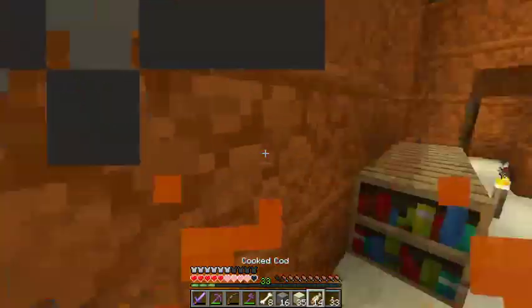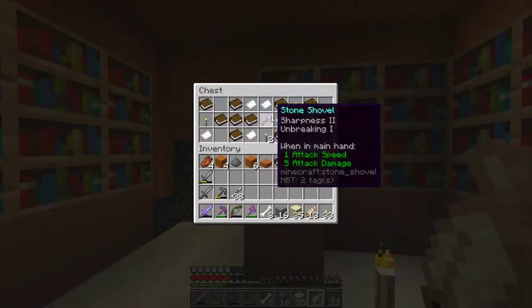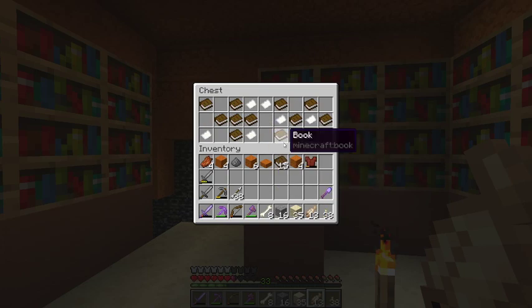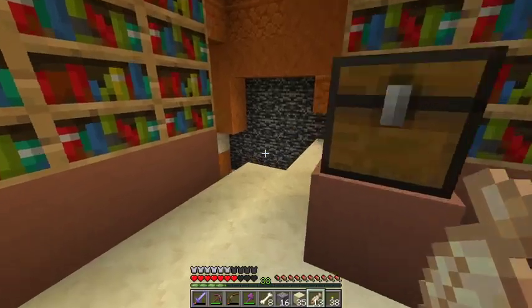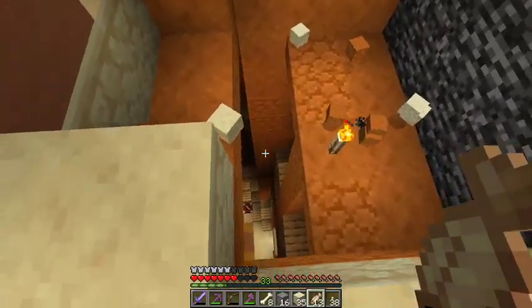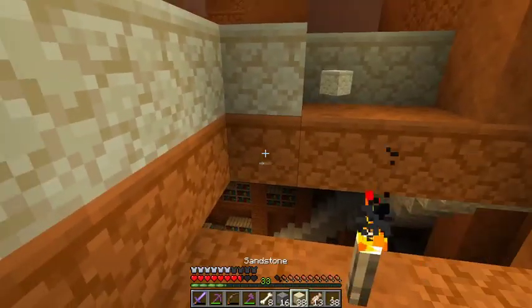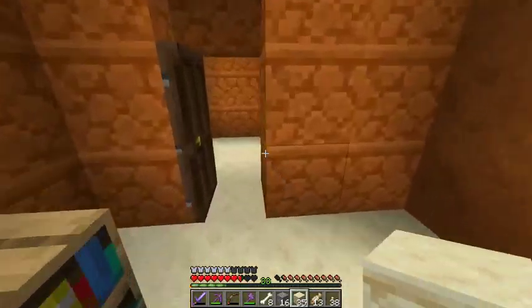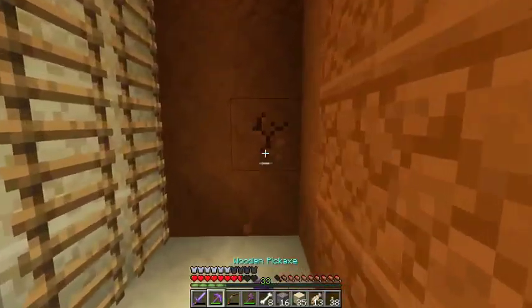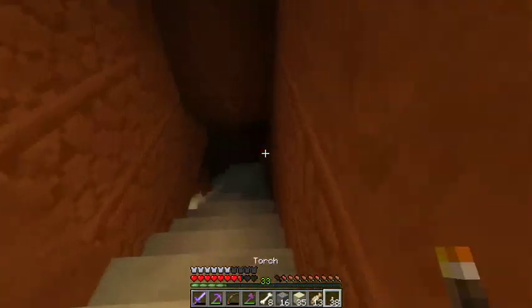Whoop. Down you go. What's in the box? It's an attack shovel. Not overly useful. Some paper. There's an enchanting table. A little bit quicker than I expected it to appear, actually. How do I go down there? Ah, this way.